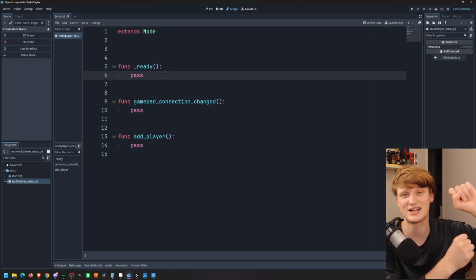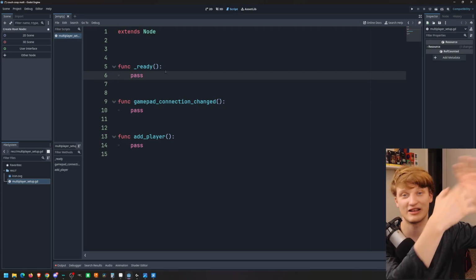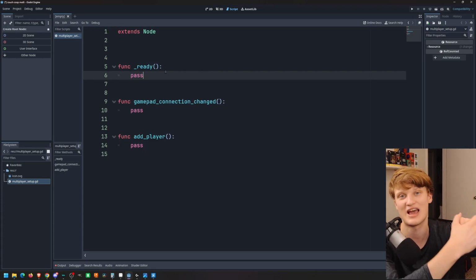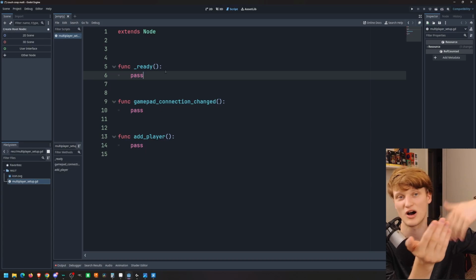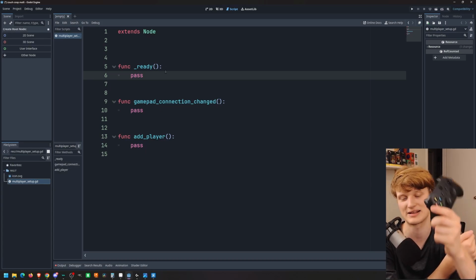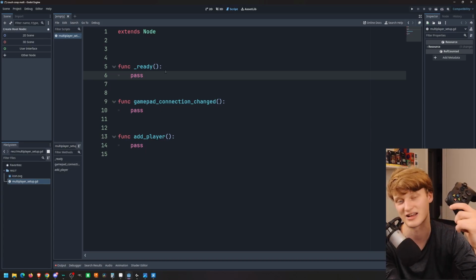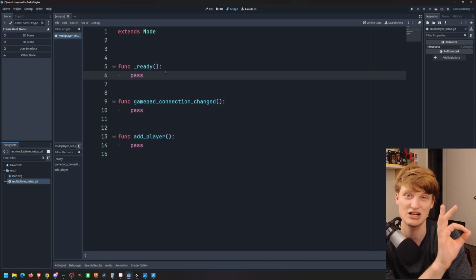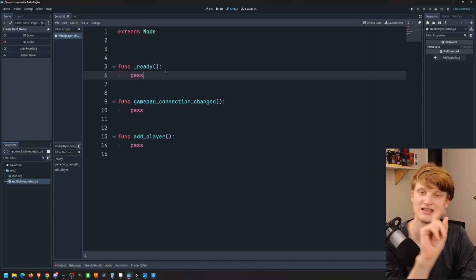So something that we're trying to catch is when a controller state changes, aka when you turn on your controller and it has maybe a previous connection to your computer, so it automatically sets up. My controllers are automatically set up to my computer, so when I press the on button, they connect to my computer. When that connection activates, it will activate this function.